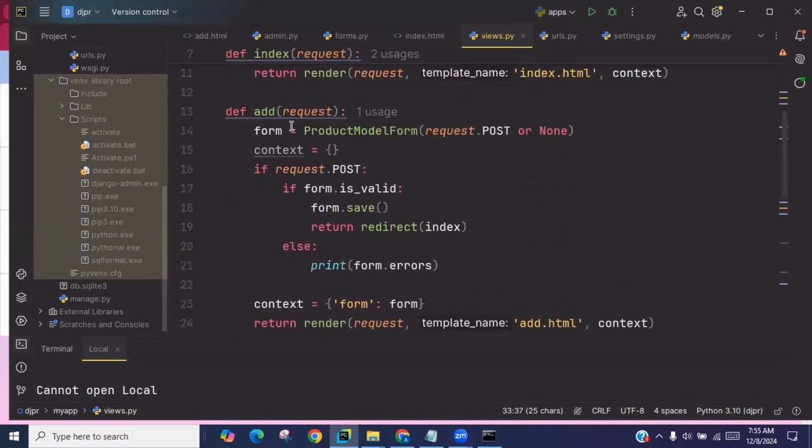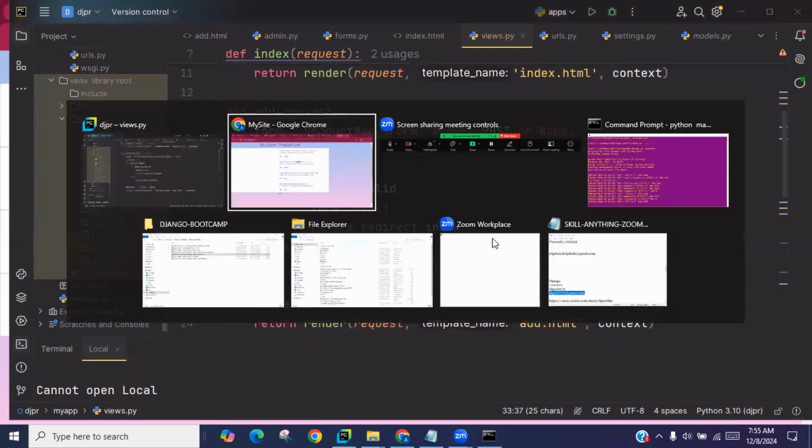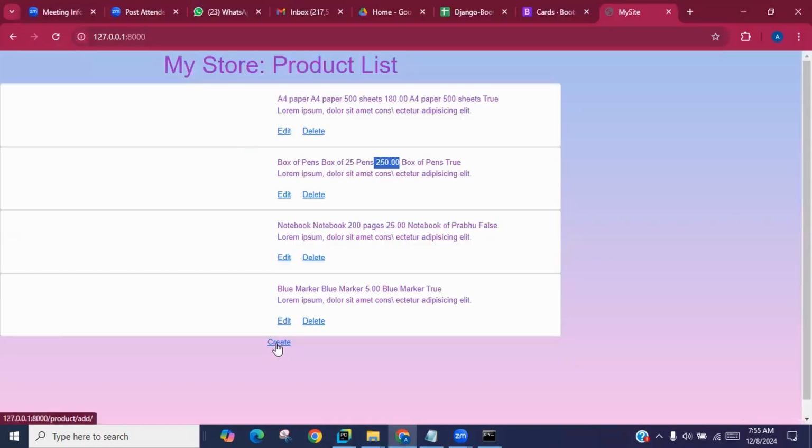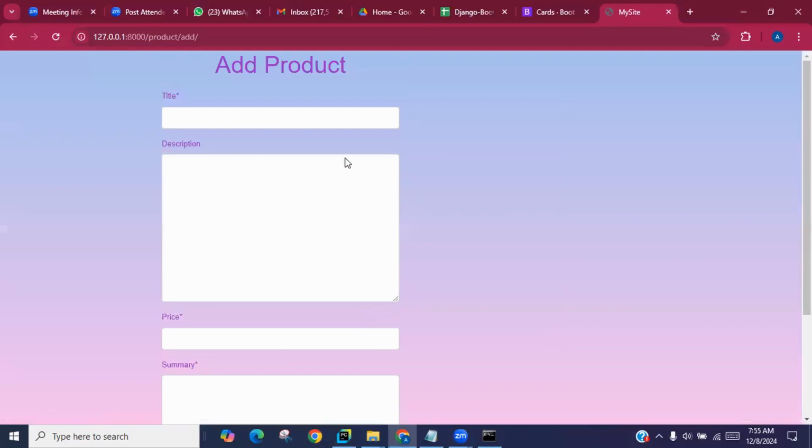Same way for the add. The add code is almost the same. Add is kept here as a separate link. At add, you are shown an empty form. Now let's say marker, green marker, something like that.